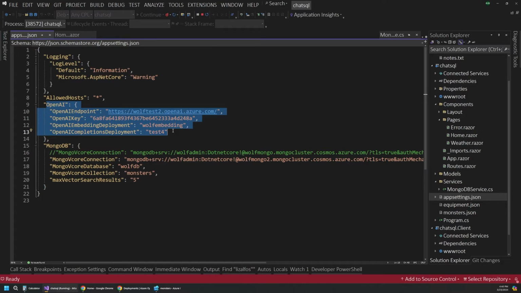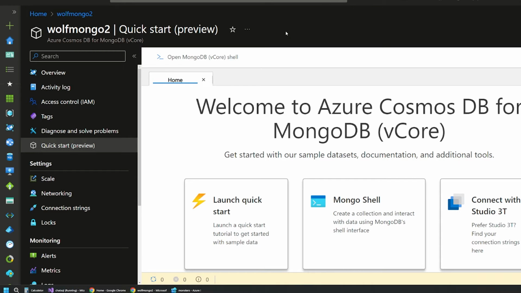Now, there's obviously ways we could improve the performance and make this more efficient, but I've designed this to be as simple as possible to step through those key steps and give you a starting point to build off of as you experiment. Now, I promised I'd give a quick overview of how these Azure resources are set up.